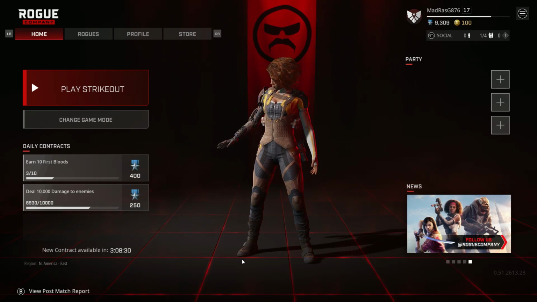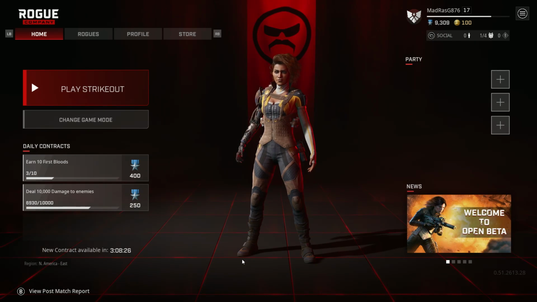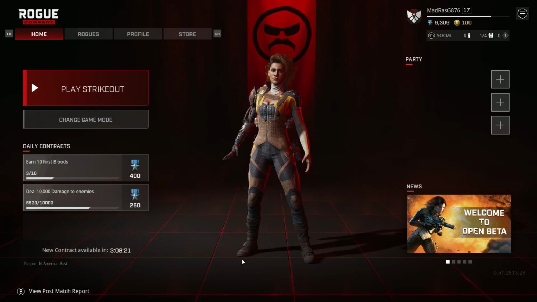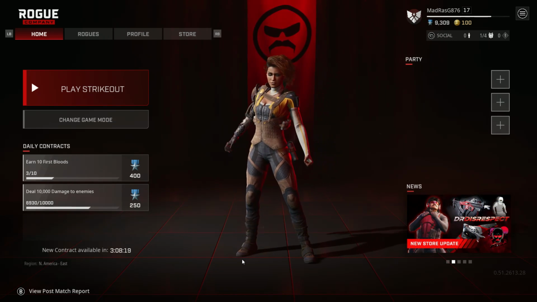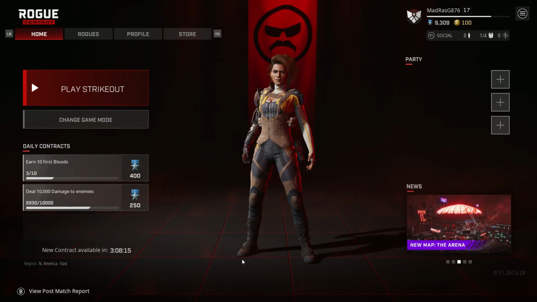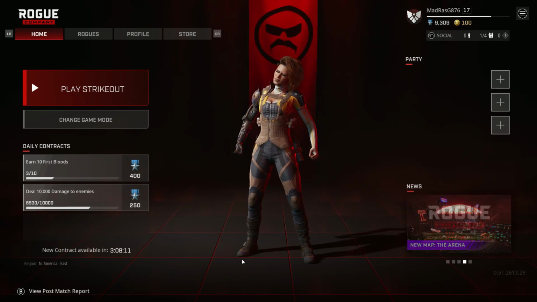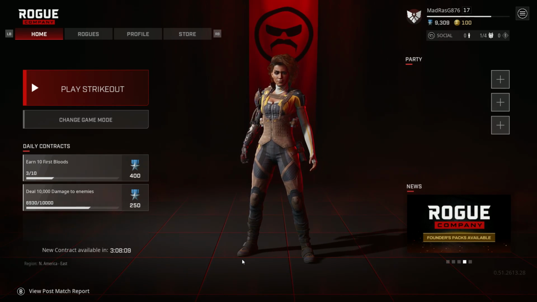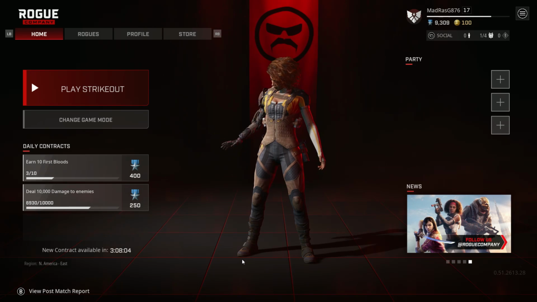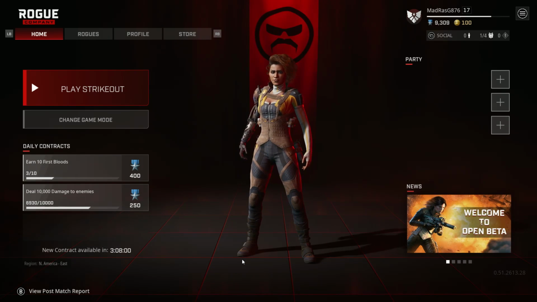So as you can see on screen, we're back and we're playing some more Rogue Company. Now today, we're going to start showcasing all the various rogues. If you look at my last video, you can see we purchased all available rogues in the game right now. So what we're going to do today is hop into some Strikeout and showcase one of these new rogues, but there will be a twist to it.